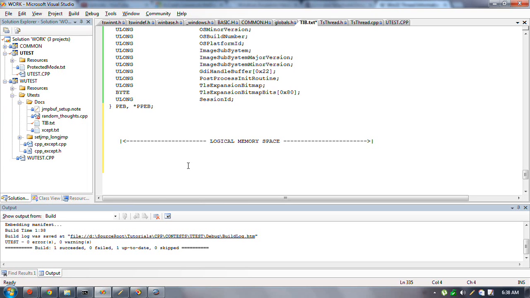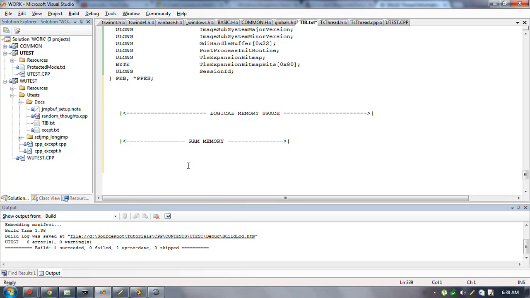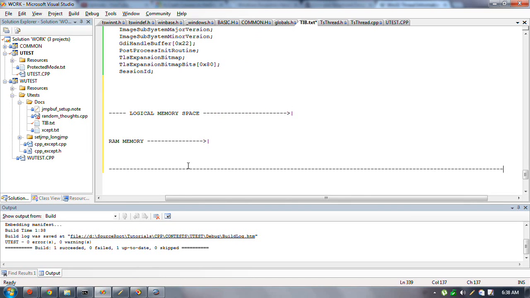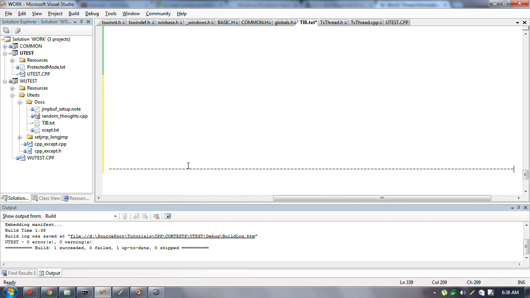Now, there's more than one type of physical memory. We'll call this RAM. Suppose this is RAM memory on your computer. And now there's an amount of space that's been allocated from your hard drive called virtual memory.